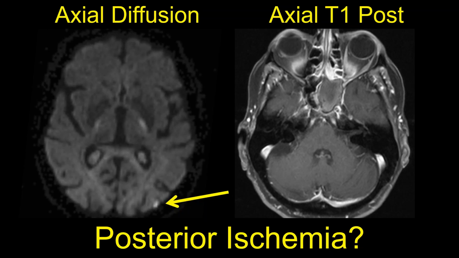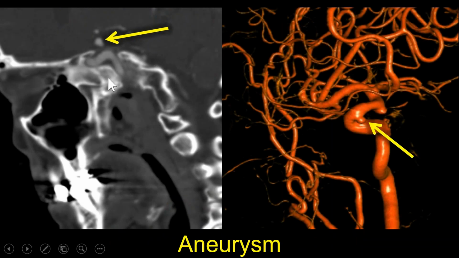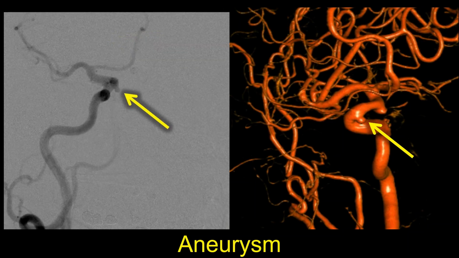So they're thinking it's a vascular lesion, so they decided to work that up. So they went ahead and did a CTA. So on the CTA, it looked like there was a little aneurysm that was extending off. So they confirmed that with the 3D reconstruction. So we see the arrow pointing to that little aneurysm that's coming off the cavernous carotid. And they decided to confirm that with an angiogram. So they did a catheter angiogram. So this is a DSA, digital subtraction angiography image.